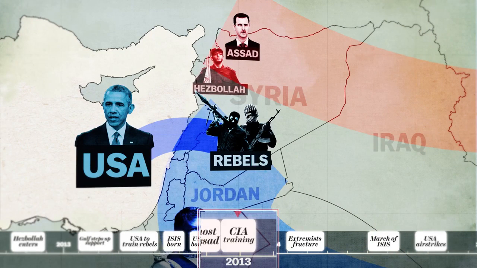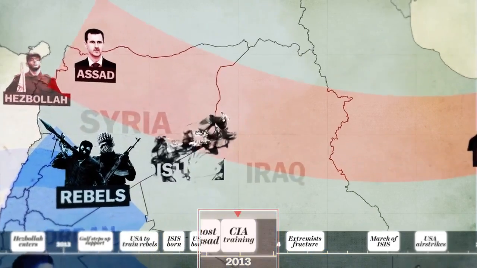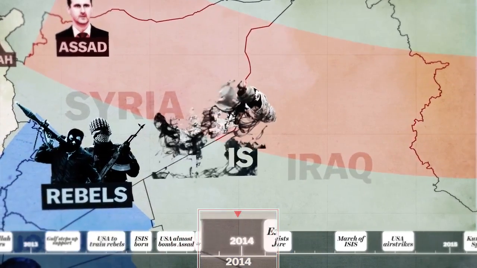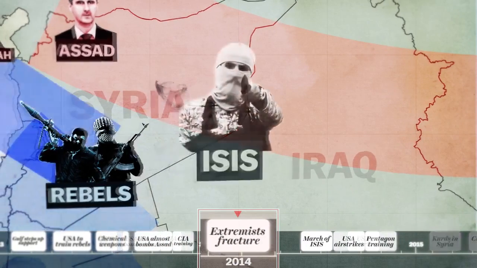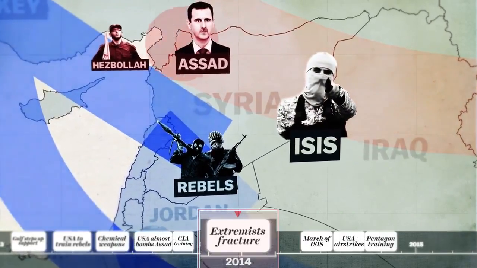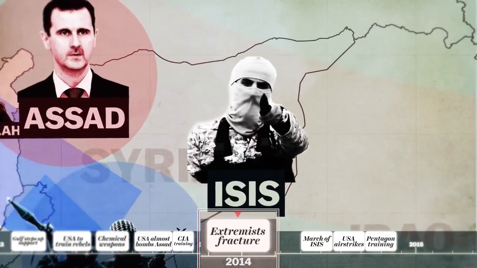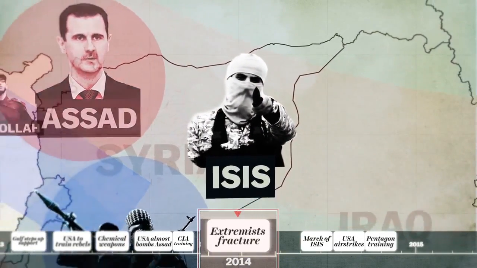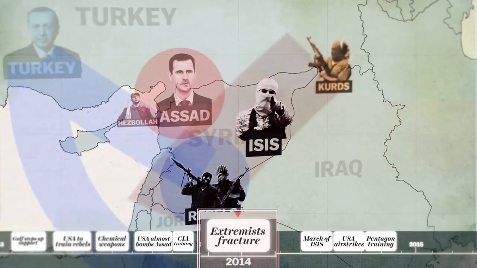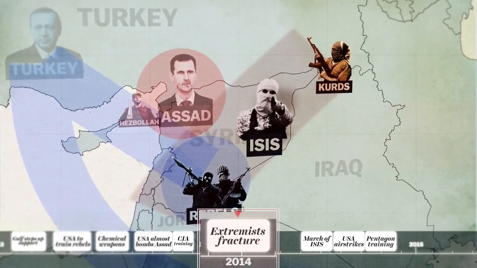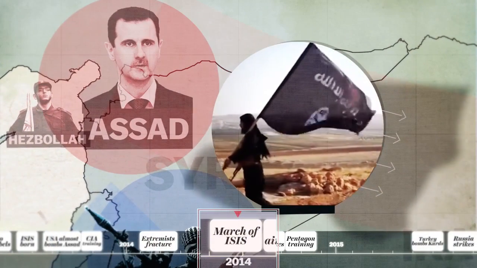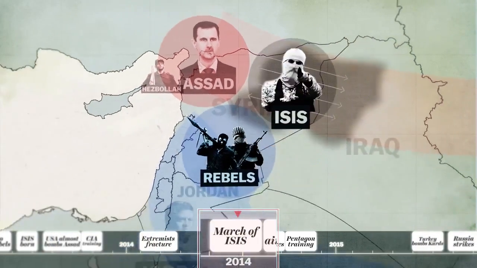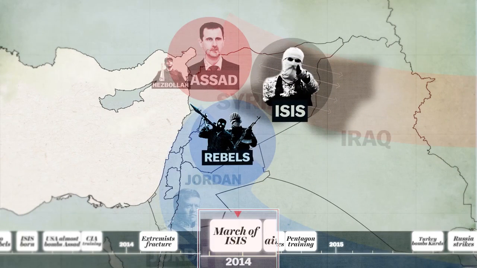In February of 2014, something happens that transforms the war. An Al-Qaeda affiliate, mostly based in Iraq, breaks away from the group over internal disagreements over Syria. The new group calls itself the Islamic State of Iraq and Syria, and it becomes Al-Qaeda's enemy. ISIS doesn't fight Assad. Instead, it fights the other rebels and it fights the Kurds, carving out a mini-state in Syria that it calls its caliphate. And that summer, it marches across Iraq, seizing territory and galvanizing the world against it.